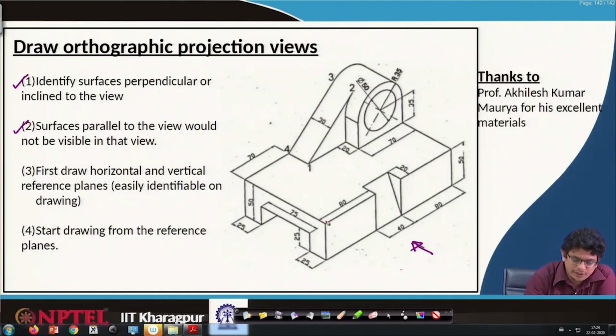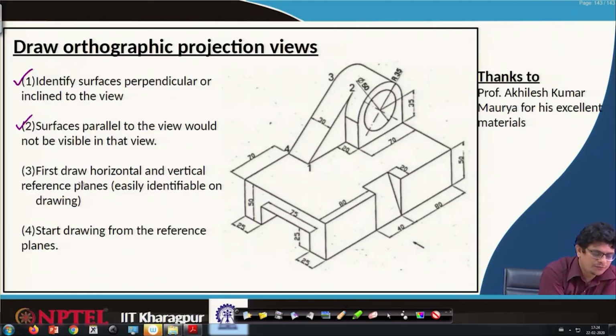That means, this is one surface and this is the other one. We may not be in a position to visualize this one when we are visualizing that. That means, if this is the surface we want to visualize, we can't really visualize this surface or perhaps that surface.